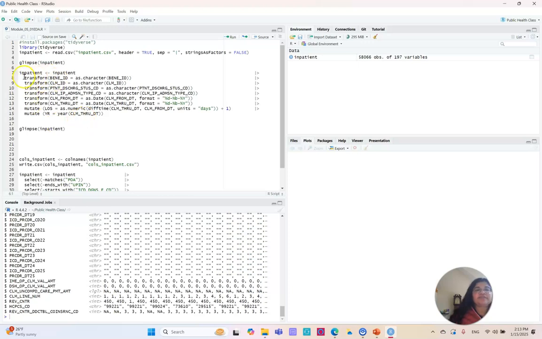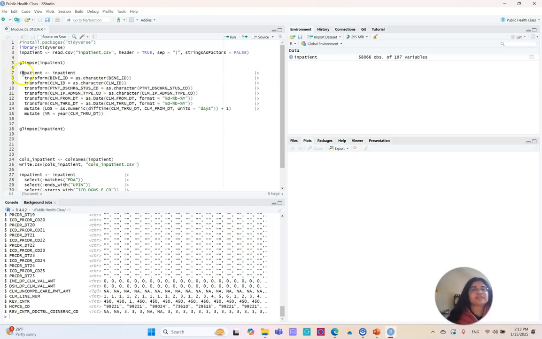And so I've done that with the transform function. You can see I've got this pipe. Now, this pipe simply means do what's to the left of the pipe and then do this.